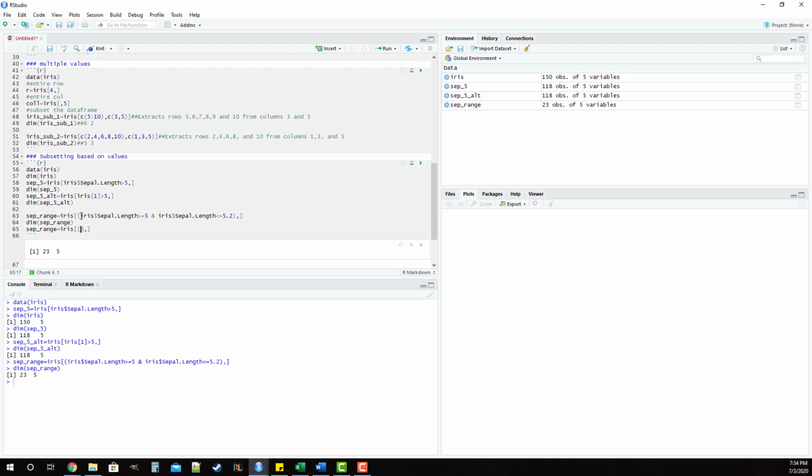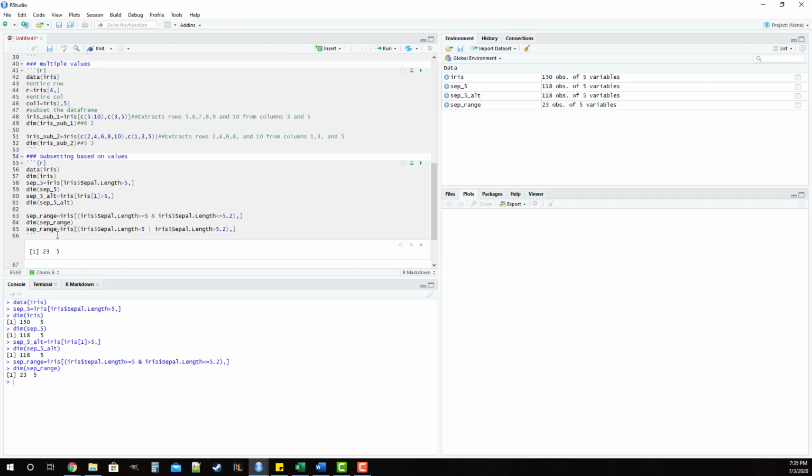And in fact, we're going to use the same symbology here, iris$Sepal.Length, but in this case, we want less than 5. And we want the OR operator, which is the vertical pipe symbol, and that is Shift backslash on the keyboard. So it's the key that's right above the Enter key. And then we would do iris$Sepal.Length is greater than 5.2.